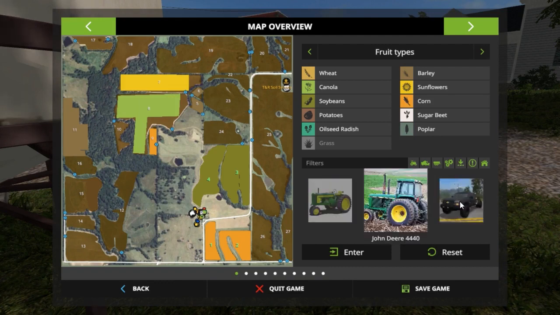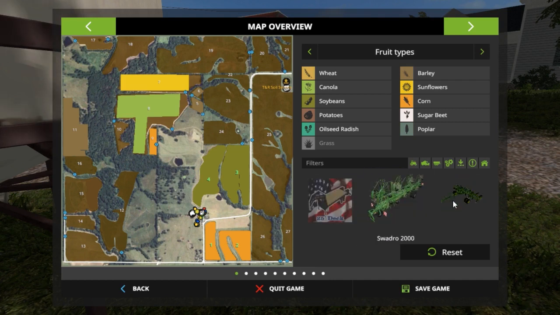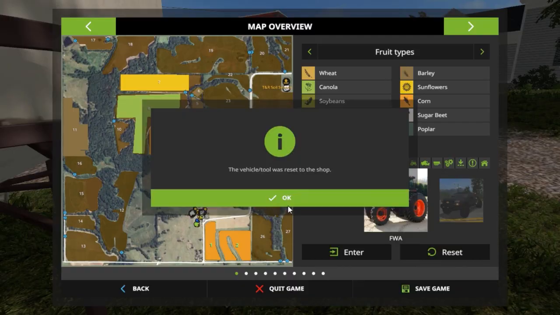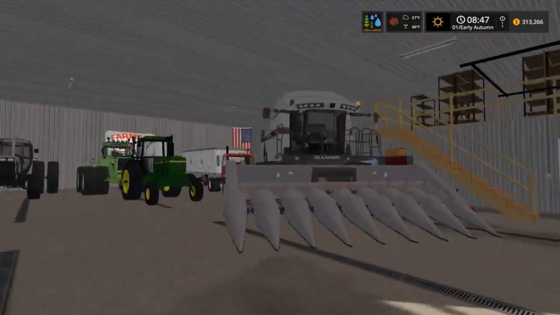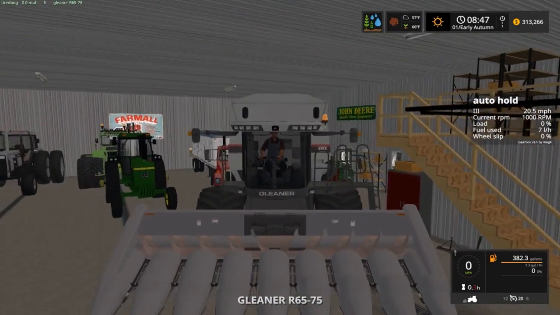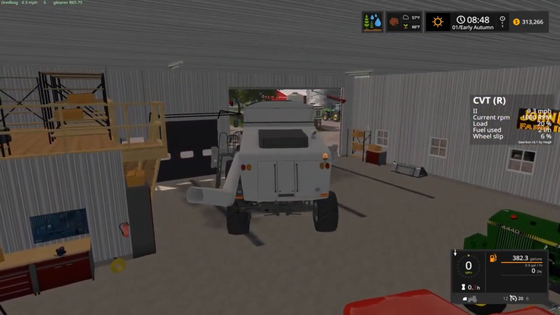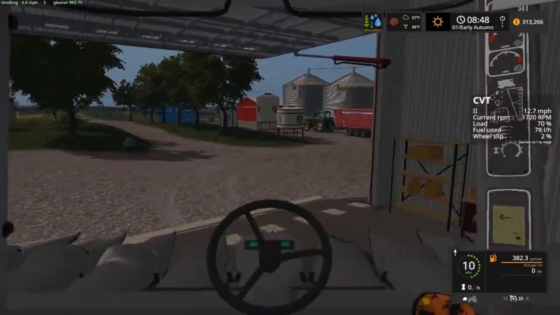I did reset or get the 4020. Hold on, where's the header at? There it is. We'll go ahead and reset that. So now the 8820 turbo is here. We got to swap out the heads on the gleaner. And let me know what we should put on the grain cart. What tractor should we do on the grain cart? There we go, drive it out. Oh boy. Yeah, let me know what we should put on the grain cart. Switch that around, there we go.